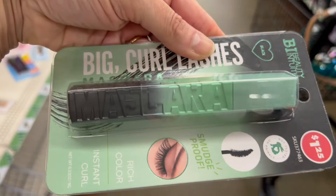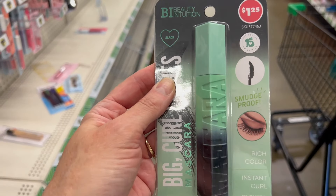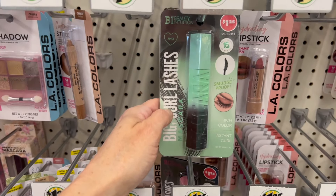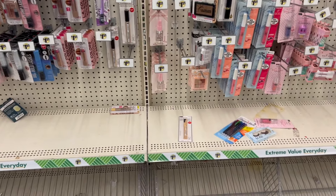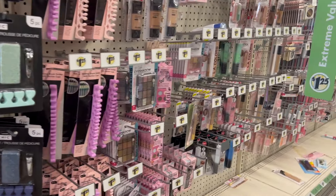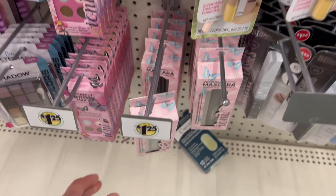I like the angle of the brush because it makes it so you can reach without having to adjust much. I don't currently need a mascara but I'm going to remember this one for the future — I definitely want to give that one a try. If you guys remember some years ago when we came into Dollar Tree to get a mascara, it was always a little bottle and the product was usually very dried up. So I love that we have these options from Beauty Intuition and from Ioni as well.